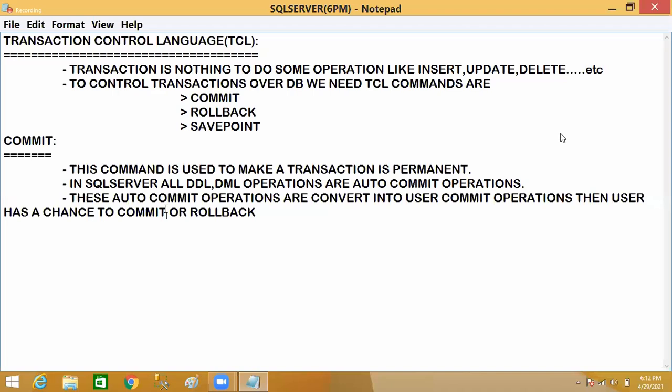Commit means save permanently. Rollback is nothing but cancel. So once it is converted into user commit operations, the user has a chance to commit or roll back a transaction as per user requirement.